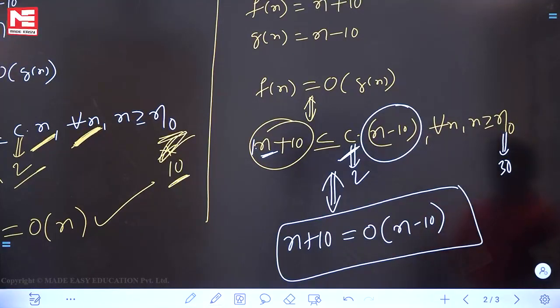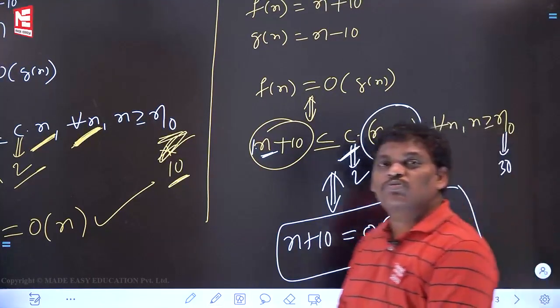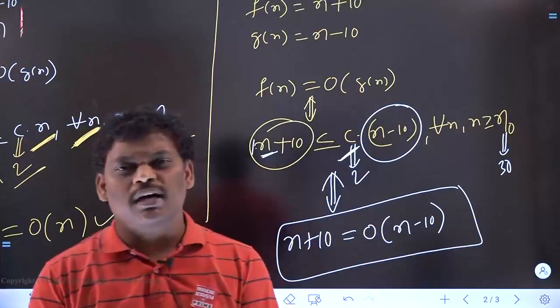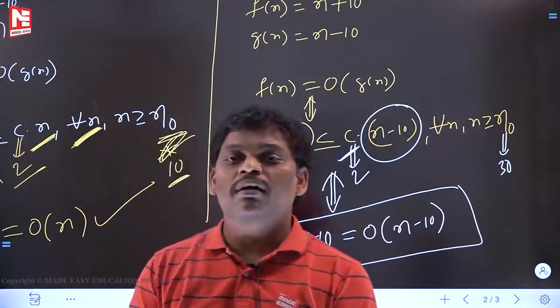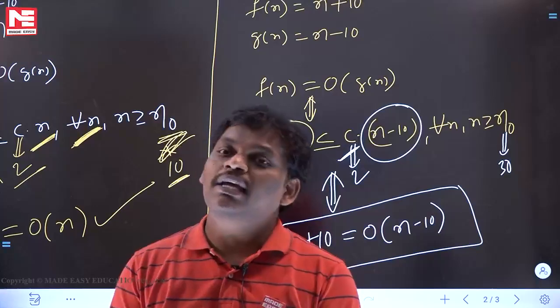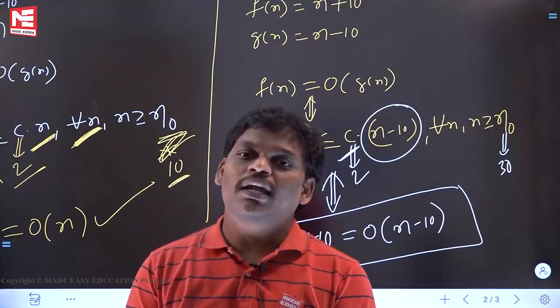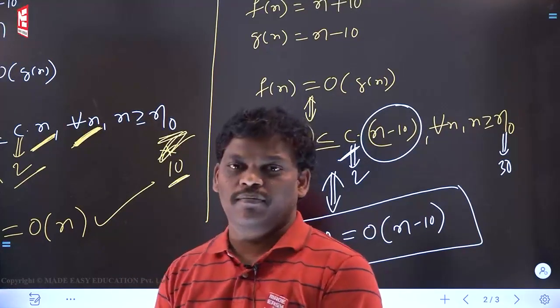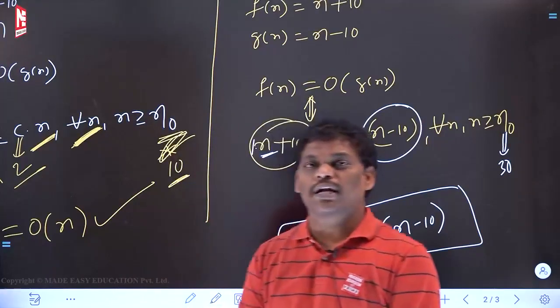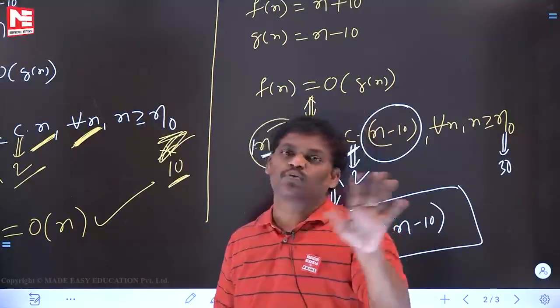I am thinking you are almost fine now. Can you help me with one small line? Big O you are okay, omega is absolutely fine. What is the meaning of omega? Big O means right side greater, omega means right side smaller. Please be careful. Within a few minutes I will do that.